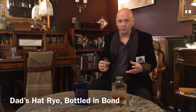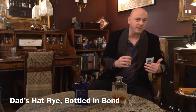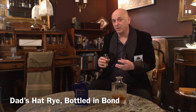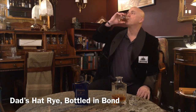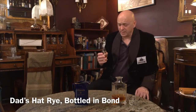Nice mix of some sweetness in there, but not a whole lot. I'm thinking there's no corn in this. With a rye, it's pretty easy to nail down the corn — it's either got none or a lot. It's usually either a Pennsylvania or Monongahela style with none, or a Maryland style with a lot. I'm not tasting much corn, so I'm going to guess it's got none. Great whiskey — loving it.